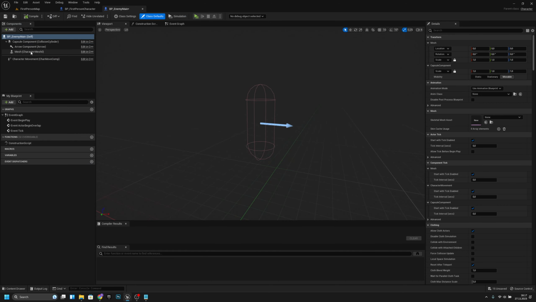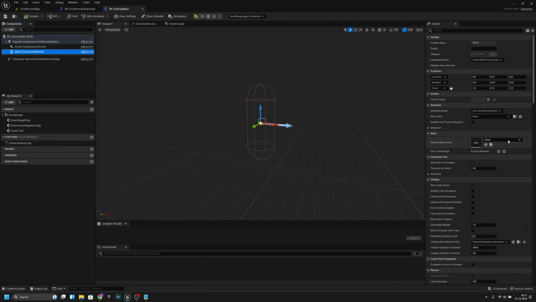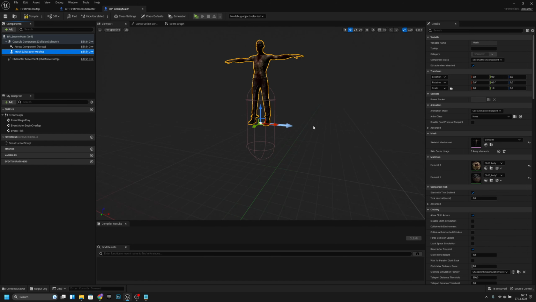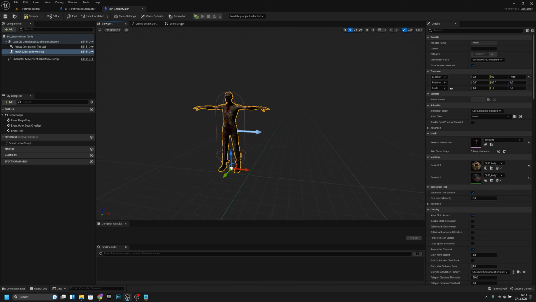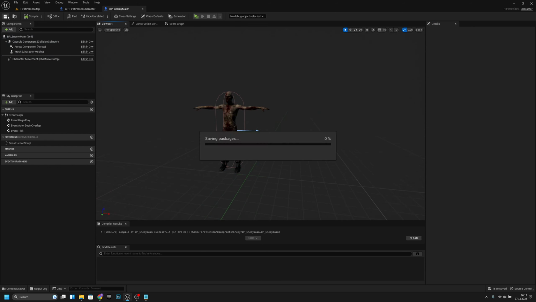Now we want to go to the mesh and select our skeletal mesh, which should be here at the bottom, zombie 1. Now I think we want to set this location to -90. I think that was good for me. Okay, we don't have to do anything more at the moment. Oh, actually we have to.